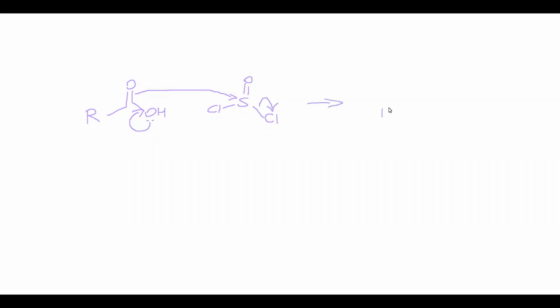We then get a structure where we have an oxygen sulfur bond form with an oxygen there, an oxygen there, and this is protonated. So now the chloride that is left in our first step comes back in and attacks this electrophilic center of our carbonyl. So our chloride is now acting as the nucleophile. When it does so, this moves the electrons back onto the oxygen, getting rid of that positive charge.